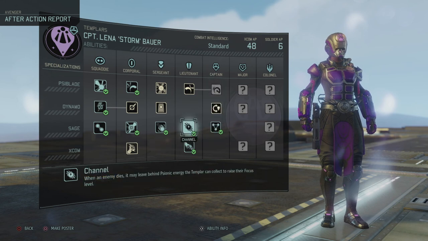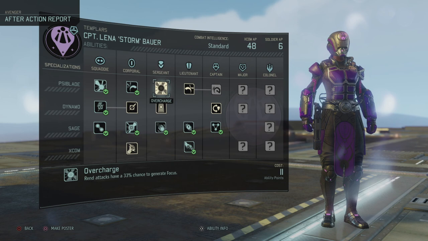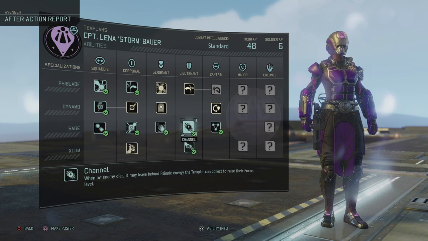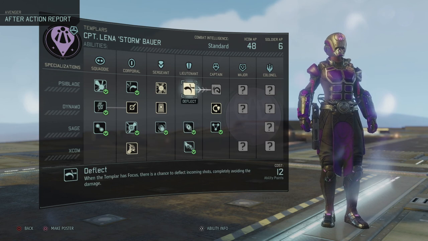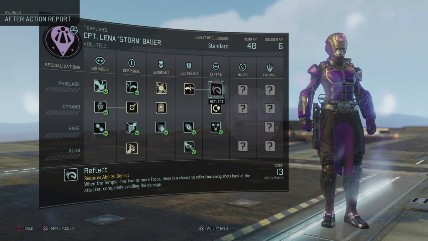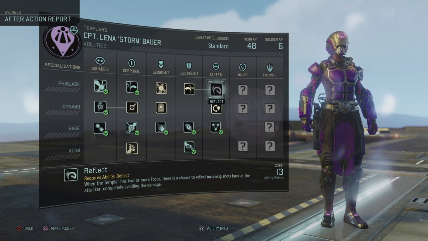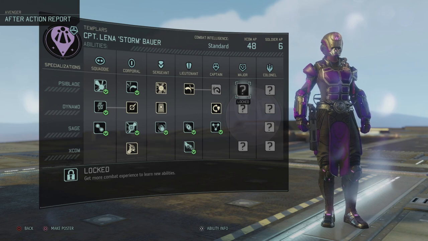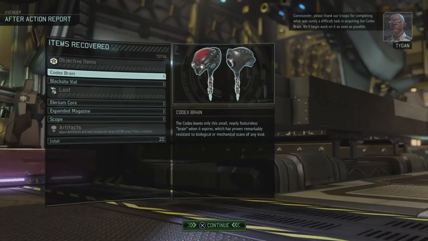I'm wondering if I can use lightning hands as well. But otherwise, I think we're fine for now. She still has a bit of ability points. I could go into deflect and reflect, because those are passive abilities, but I need 25 points in total to actually get that. So I'm gonna wait. I want to see what else she can do later on once she hits Major. That was really cool. And what do we get?